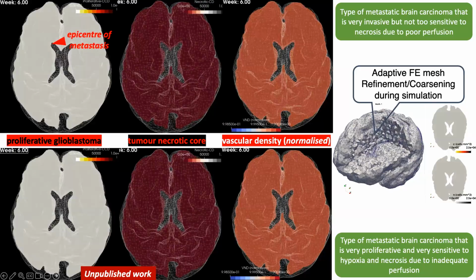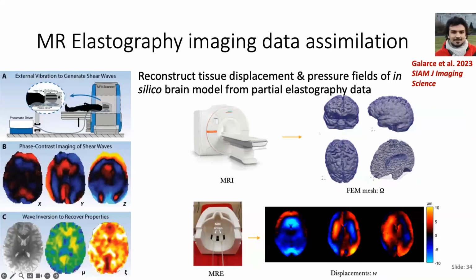Let me go very fast because I'm running out of time, into a different kind of branch: tools to reconstruct data when we do not have enough data, but we have some data. In this case, we want to build a tool set for MR elastography imaging data simulation. You are probably not very familiar with what elastography means.